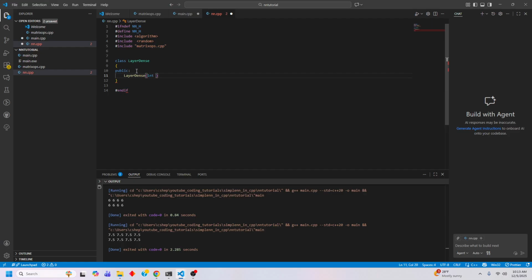Alright, so for a dense layer, you're going to need the number of inputs, number of outputs, knowing whether we're going to have a bias or not. And let's see if that's it.